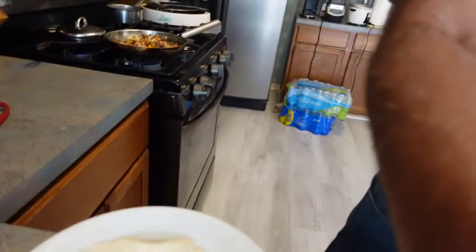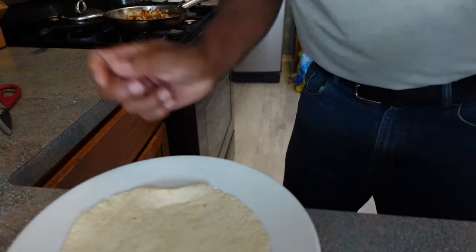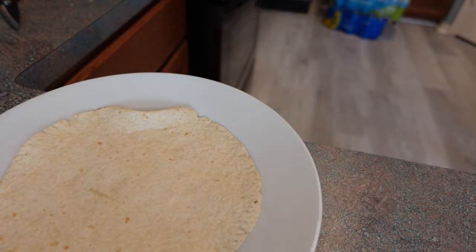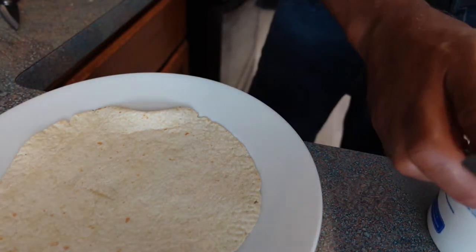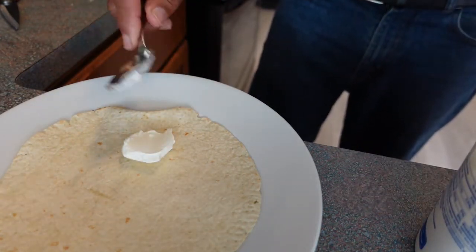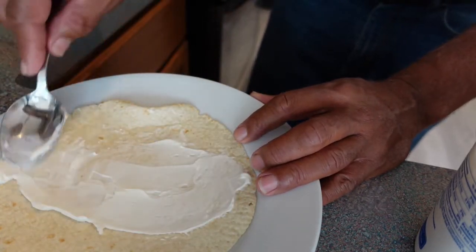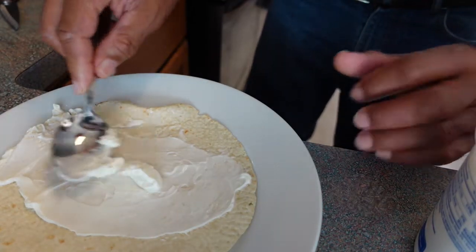move it over here. And what I'm gonna do, like I told you, is put some of that sour cream that I was telling you about. We're just gonna put some of that in there and spread it around like that right there. This is giving a good little flavor here. Just spread that in there, good top. Add a little bit more to it.